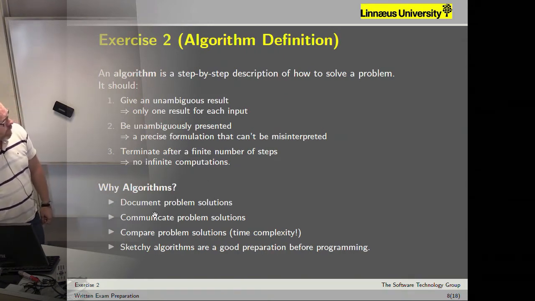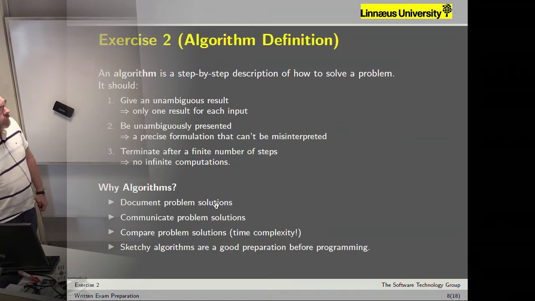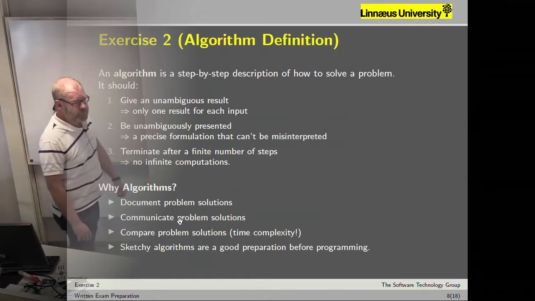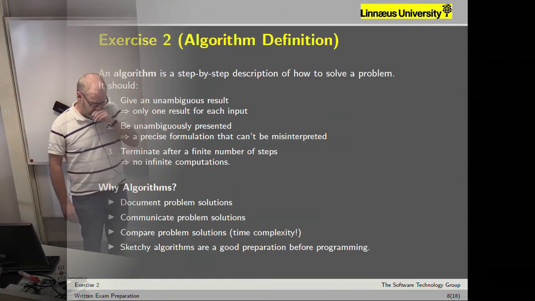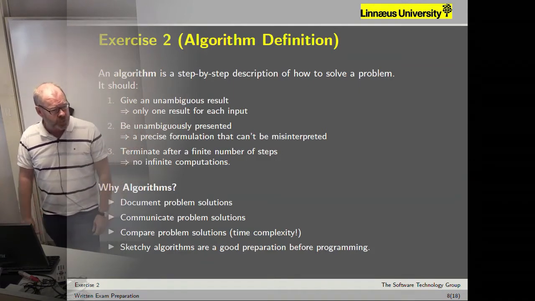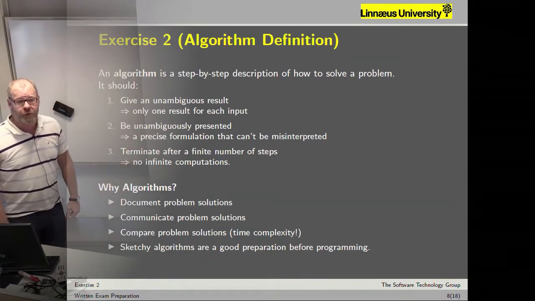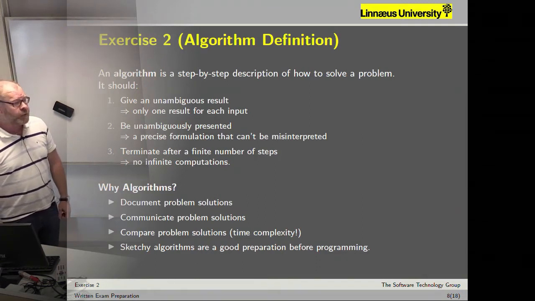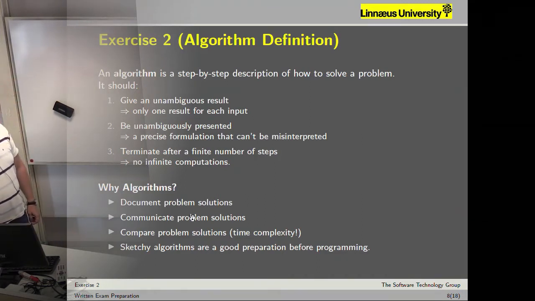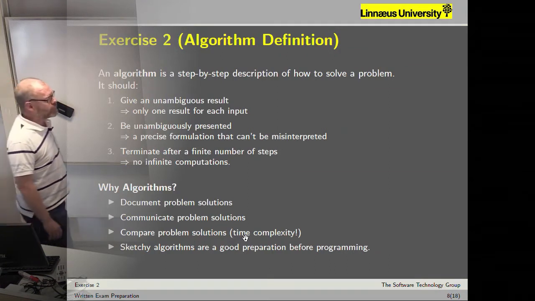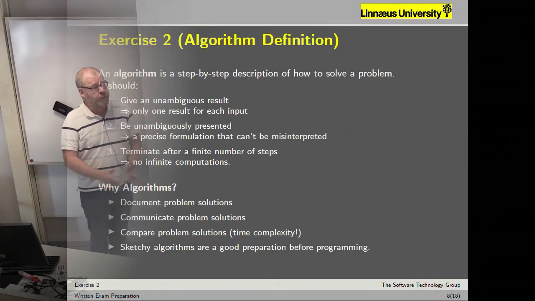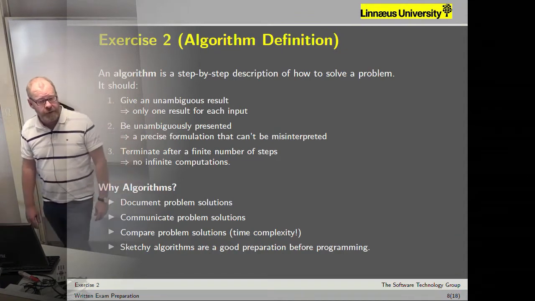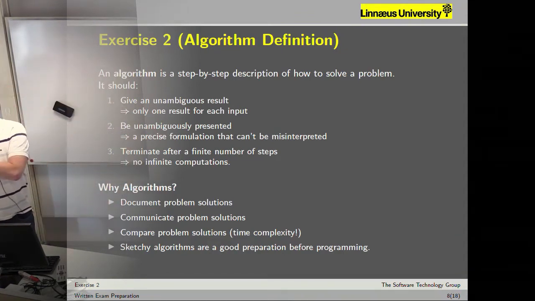Why algorithms? Well, most importantly, to document and communicate problem solutions. I come up with a very clever way of solving a problem. Of course, I don't want you to face the same problem, or myself face the same problem. So I write it down once and for all in a proper way to reuse it, myself and other people. Also, we talked a bit about time complexity. You can estimate the number of computations needed to solve the problem, and in this way, you can compare different algorithms in the way they scale.